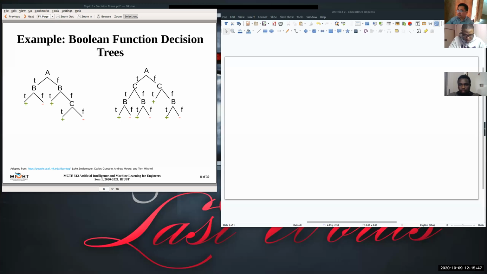Okay, let's continue. As shown in the example, now it was deleted, so these two trees are the same. In this case, the right hand side tree is almost a complete tree, but the simplification that we were able to do was only in this part. Then, of course, comparing these other two, there are other possible combinations where you don't start with A as your root node.